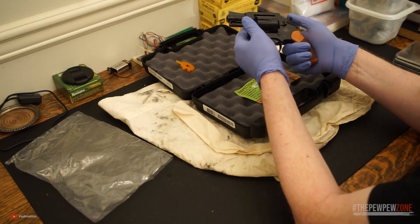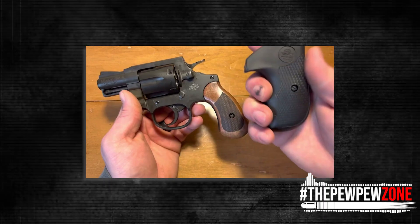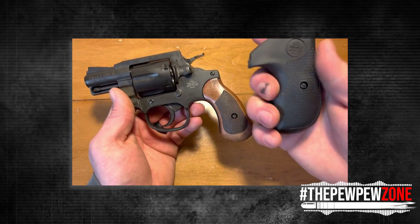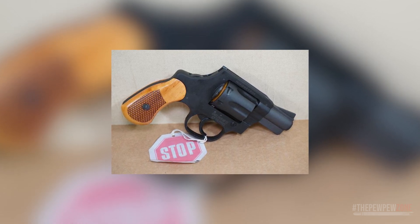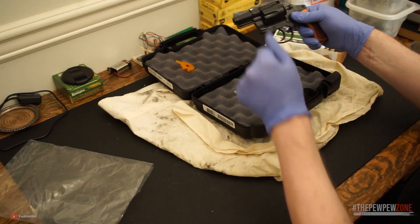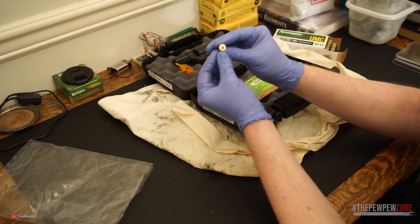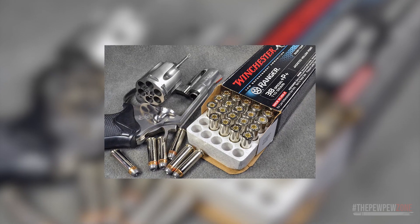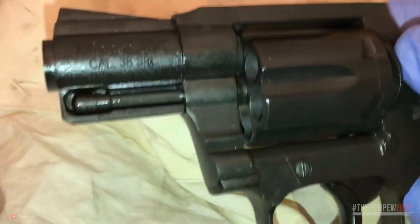The ramp front and fixed rear sights are also pretty accurate. Although Rock Island had to jettison aesthetics, you still get checkered wood grips and an option between parkerized and matte nickel finishes to complete that classic look. You also get an ejector rod shroud and a Colt-like cylinder release. One drawback worth noting is that it's not rated Plus-P. While trained professionals can make do with basic .38 Special, the operating velocity doesn't mix well with modern expanding bullets. There's still good ammo in standard .38 Special, but it might take a bit of shopping to find a good one to feed your revolver.